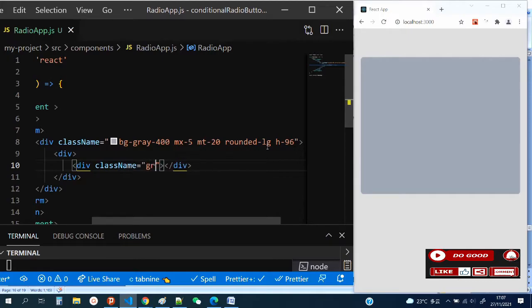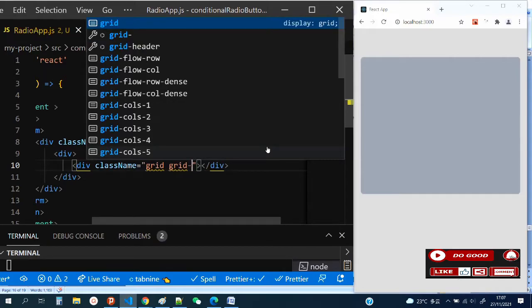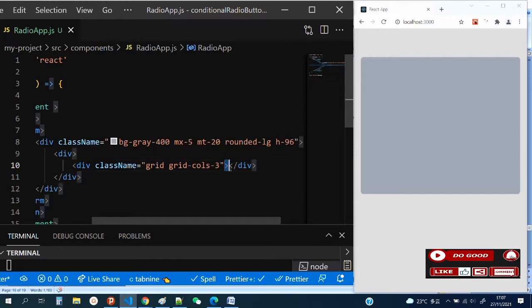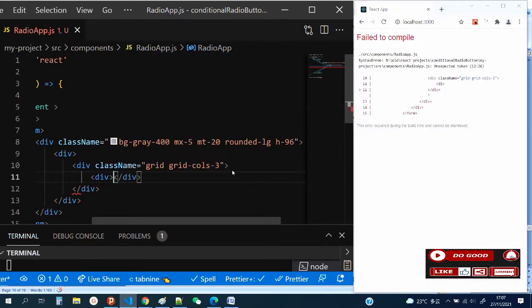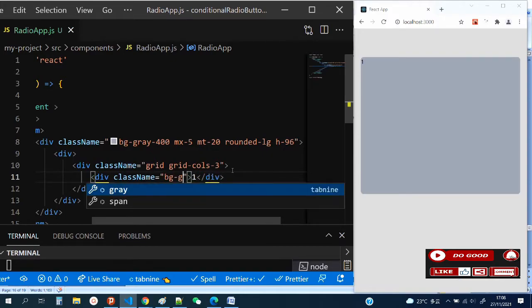So we say grid, and then grid-cols-3. Good. So that is that. Let's create a div and call it one. I'm going to use colors to start building. Then we say bg green 400. Good.